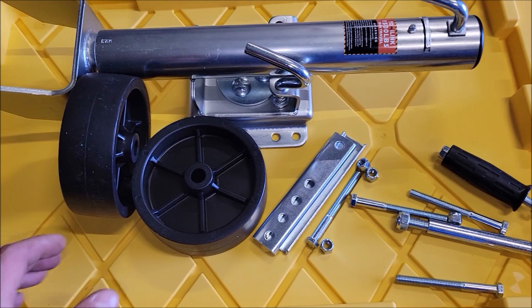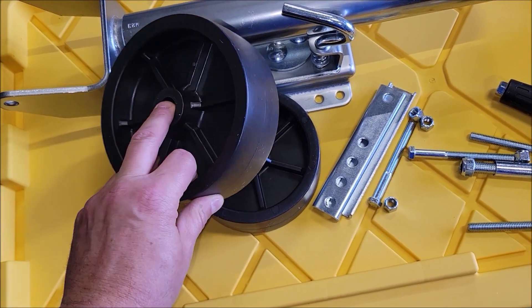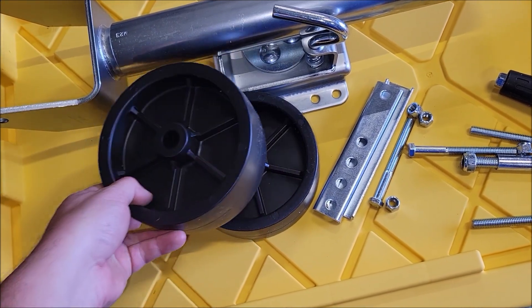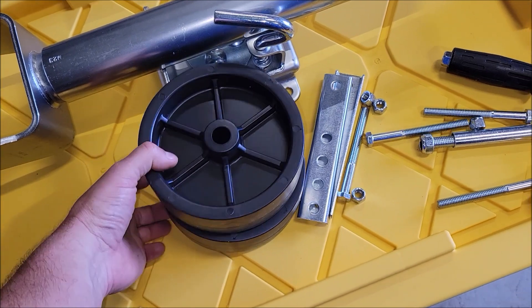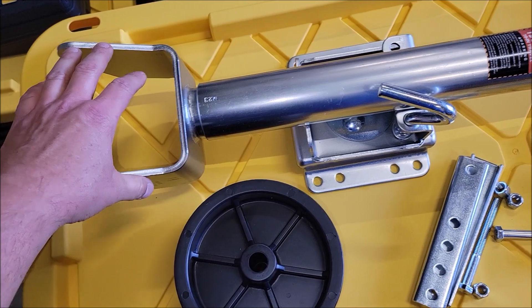All right, here's everything out of the box. It comes with these really nice big wheels. Looks like they would roll really good on concrete or even on dirt. I mean, those are big. I like that. So when you put those things together, that creates a really nice size surface to roll this thing around on.